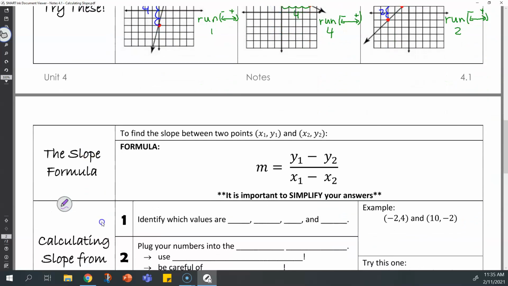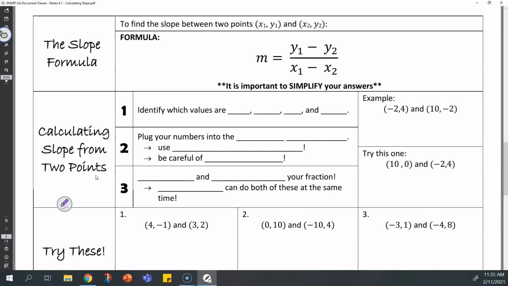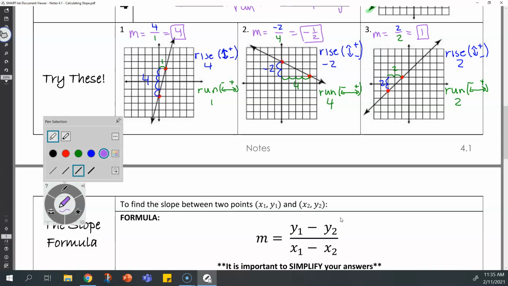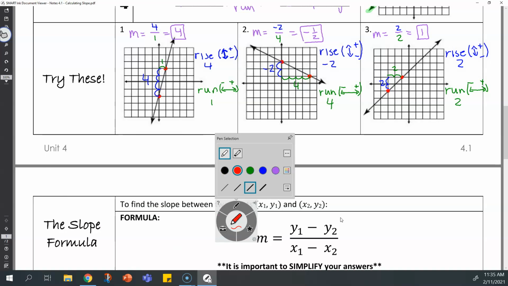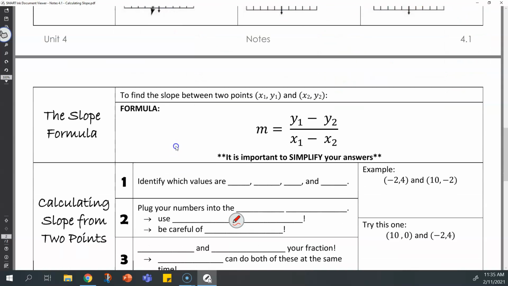Okay. So now we're going to switch gears a little bit, and we're going to talk about how to calculate slope when they give you 2 points on the line. So rather than giving you a graph with the points indicated, instead, these ones are going to give you where those points are located. So for example, this one is at -3, -1. This one is at -1, 1. So rather than give you a line or a graph of that line, they're going to give you the coordinates of 2 points on those lines.